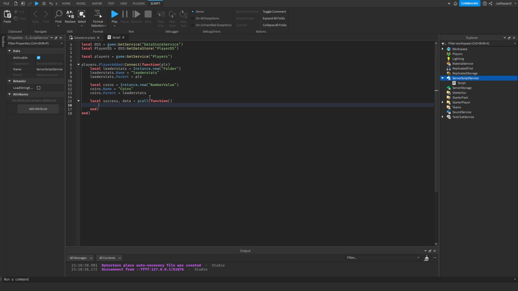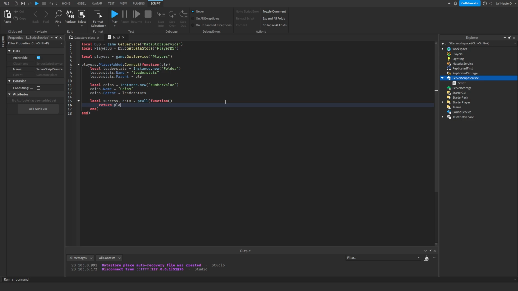So we use a pcall, which basically runs a few times. Even though it errors, it will keep running until it either exceeds the maximum amount of repetitions, or successfully runs the function without erroring.